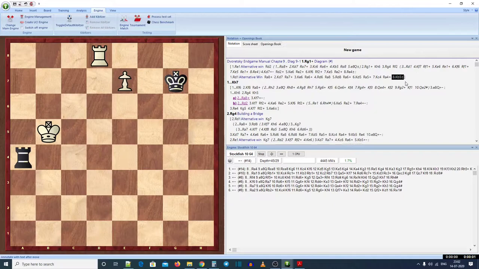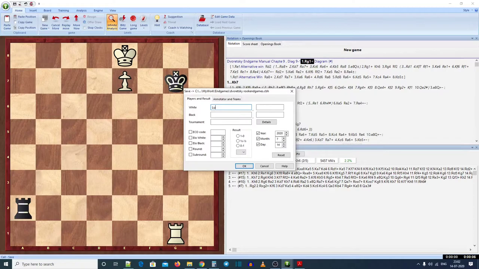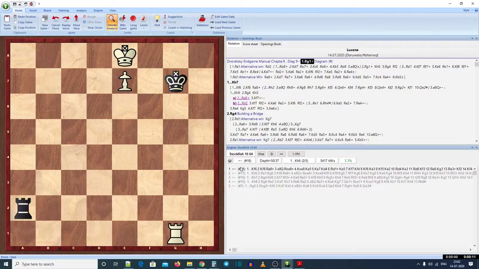Okay. So now let us see. So this is done. Now let us save this. Let's give the name Lucena. Lucena, okay, and this is the thing. But now let me check if any variation is not left out.